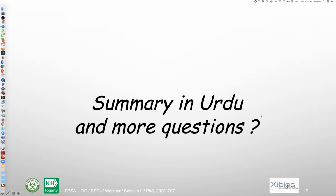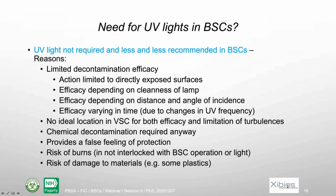There were also a few questions on UV light. And so why are they not recommended? I put this slide here with a number of reasons why they are not recommended. First, it's not something which is very efficient, and the reasons are there. Also, there is no good location inside of a biosafety cabinet to have a short distance and to cover all the surface of the cabinet.